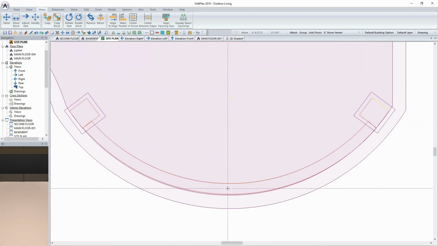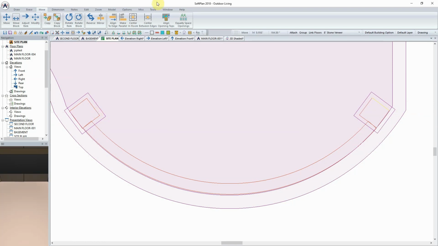could have just come in and edited this to have a capstone on top of the wall. The reason that I didn't do this here is this wall was actually drawn from this point and then drawn towards the upper right hand corner. And so while I could have given it an overhang on these two sides, running from lower left to upper right, the two ends would actually not have had an overhang on them because they would have just run the length of the wall. And that's why I went ahead and used the countertop.